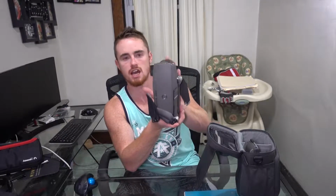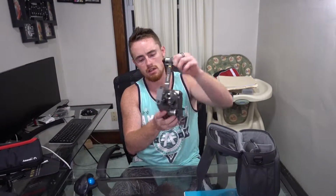So this is a nice little pleather traveling case here. Zips up. So if you don't know what the Mavic 2 Zoom is, you're about to see right here. Look how small this thing is. It's literally the size of my hand, almost exactly the same size as my hand. And the nice thing about it is it folds out, and you're able to have a larger size drone. See, now it's quite a bit bigger than my hand. Now you have the propeller wingspan of my hand, so it's pretty cool.